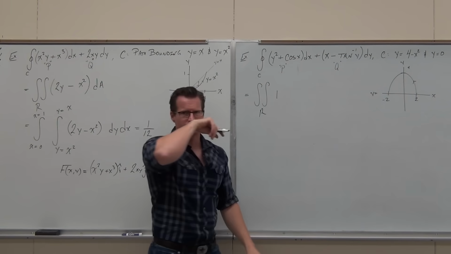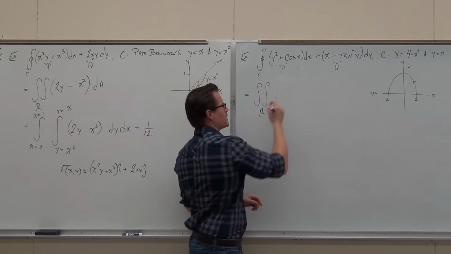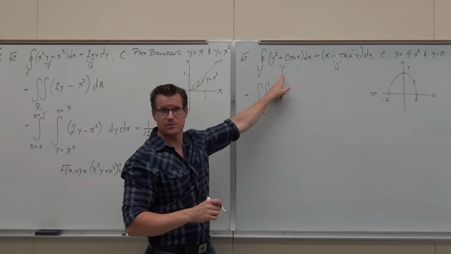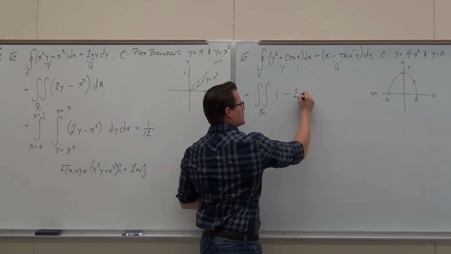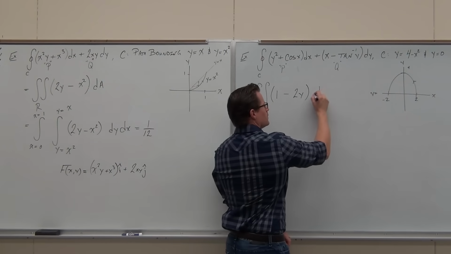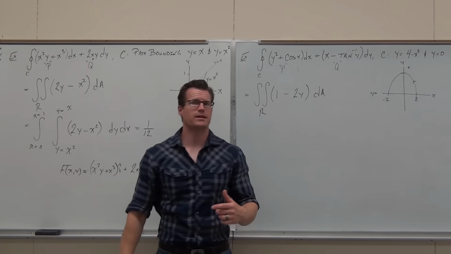And then do I add or do I subtract? Okay, let's make sure we get that right. Partial derivative of P with respect to Y, which gives me 2, in parentheses. What's the next thing I should have? dA. Okay, so let's practice something.